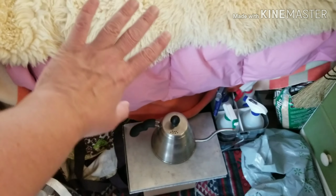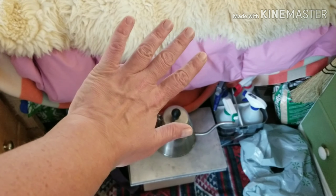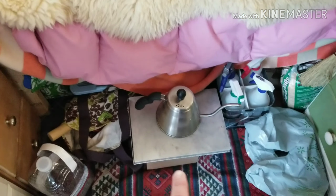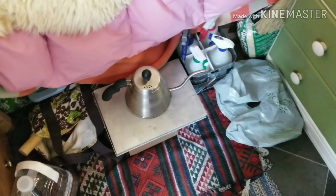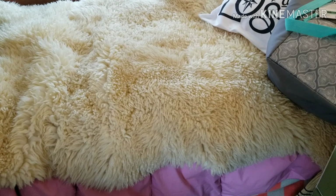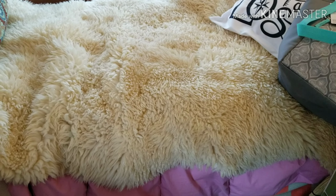So the bed needs to be further back if the stuff is going to be stored under the bed where I can't get my feet under the bed. If I could get my feet under the bed, then it would probably be a different story. But this isn't even long enough for me to put my yoga mat out, which is irritating. So I want to move the bed back. Luckily, I can do that.